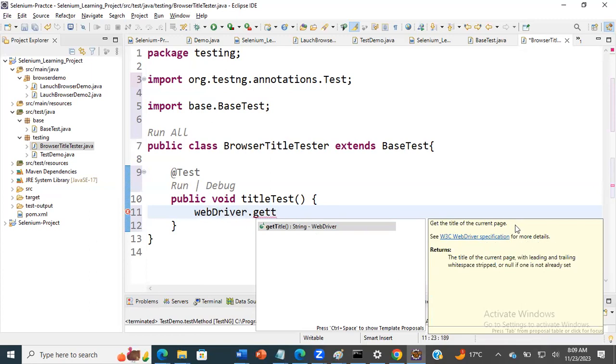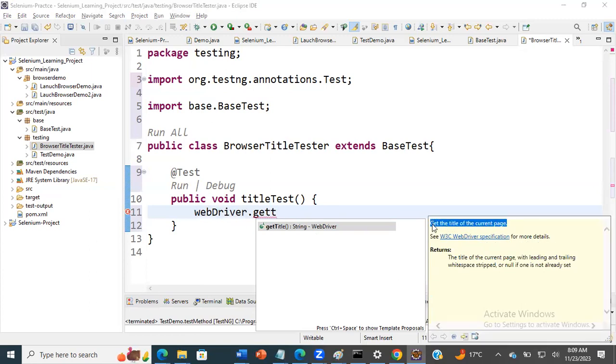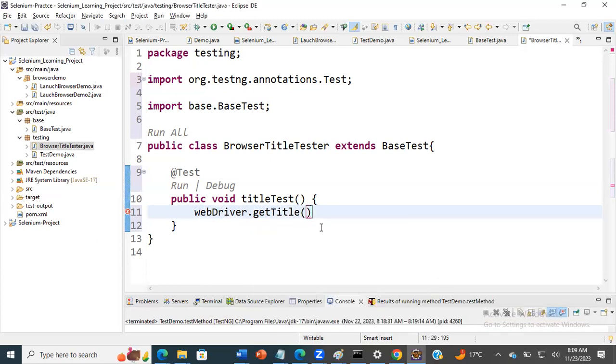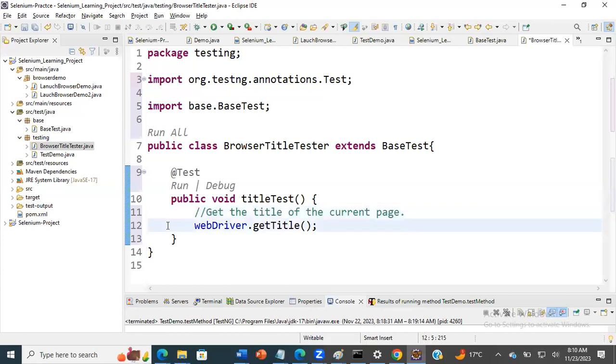What does the getTitle method do? It returns the title of the current page. Whatever page you have loaded in a browser, if you want to retrieve the title of the current web page, then you can use the getTitle method of WebDriver.